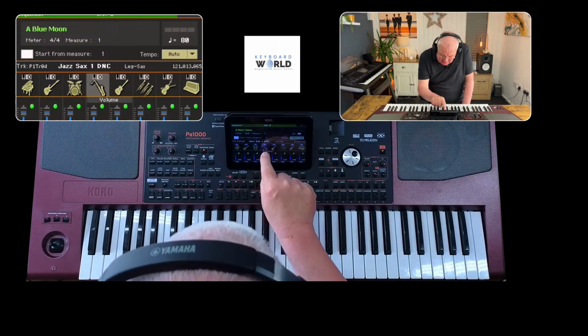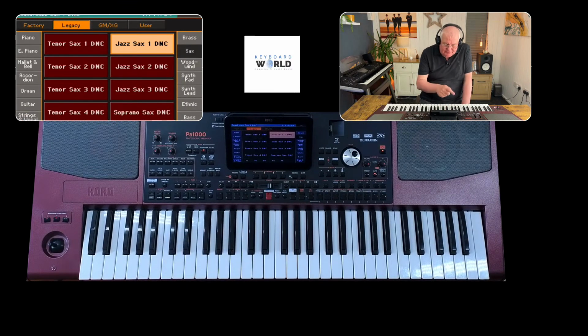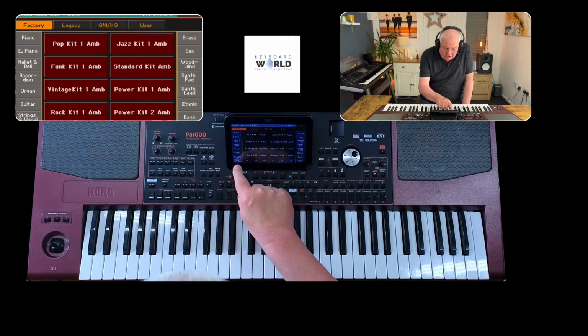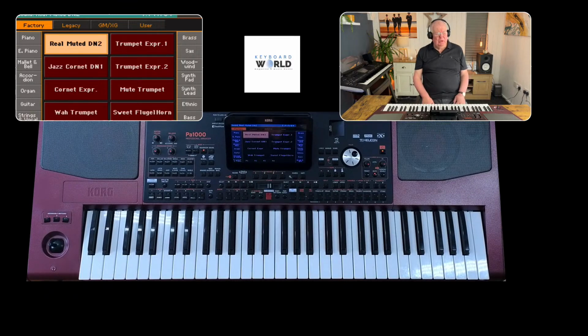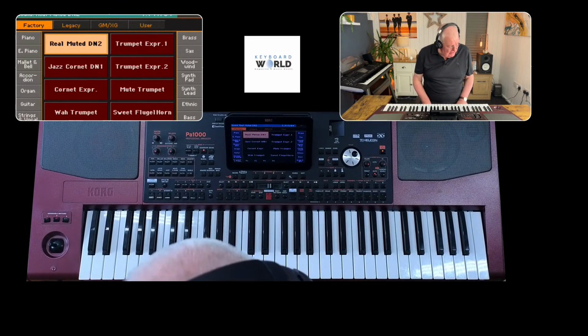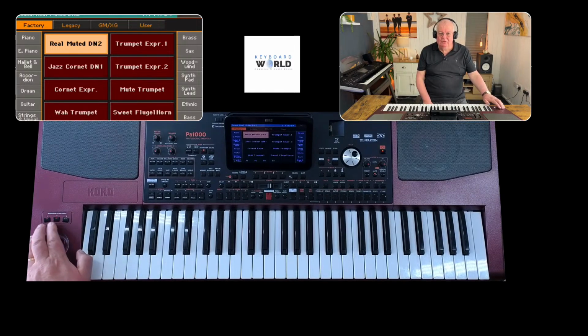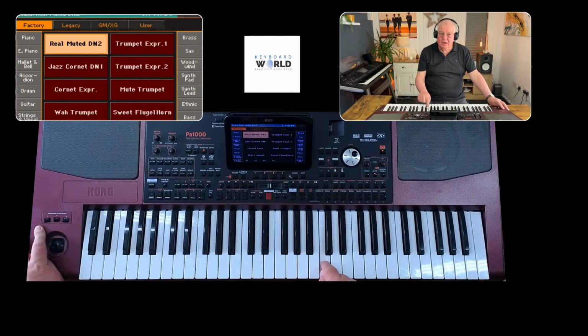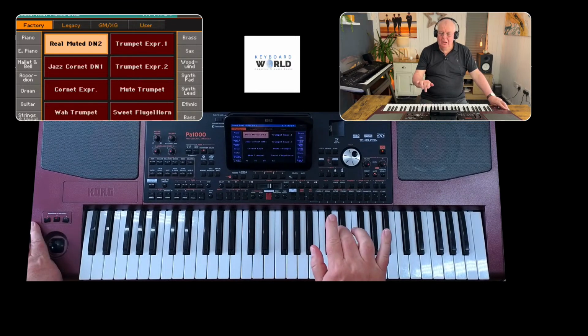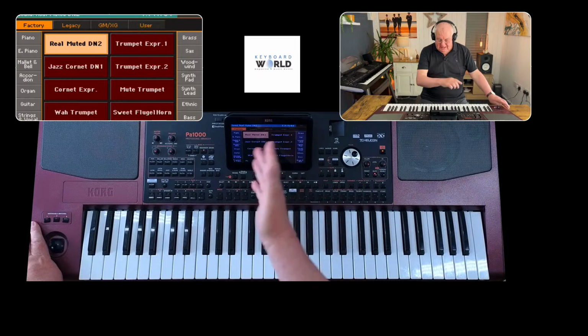So just to change that again, press the saxophone icon. And now I'm going to find the sound that I want to use, which is called Real Muted DN2. DN2 means that I've got some different effects available over here. And because of course I'm only going to be playing the melody with one finger up here, because I can't play chords on a trumpet, I'm just going to be playing one finger up here, leaves this entire hand free to press the buttons and get special effects. If I want to do that. Okay, that's the sound I want.